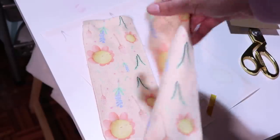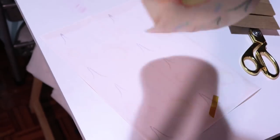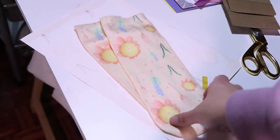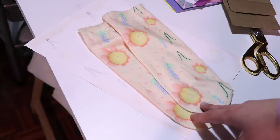Quite happy with it. I thought this could go a lot more wrong on the first day than it did today, so I'm seeing this as a successful tryout. Now I just want to print all the patterns as socks. And I think the smell is coming from the sublimation paper, so sublimation people, if you have any tips for the smell, let me know, please.